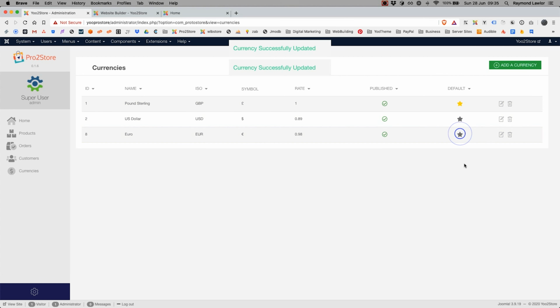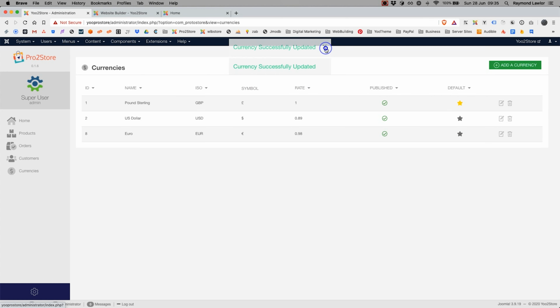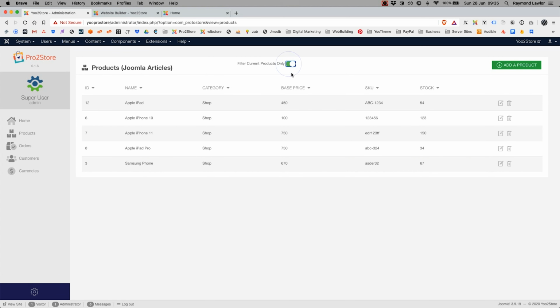I can reset the default very quickly, and the cool thing about this is it's all built on the UIkit framework, so most of you will be familiar with the layout designs and that kind of thing. So that's how we manage things, and I'm planning to recreate this currencies thing for customers and orders and all the rest of it, so it'll all look very similar, and you will get to know the system very quickly, because it works like the Joomla backend, only designed slightly better, I think.